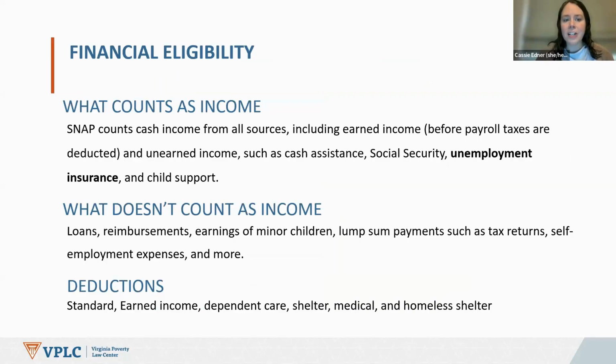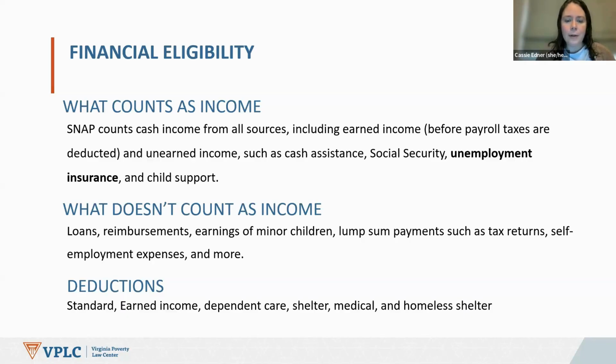What is income? SNAP counts cash income from all sources, including unearned income. One thing to really take a look at is the payroll before any taxes are deducted. Unearned income, such as Social Security, unemployment, child support received. Oftentimes we have people say, oh, my income is X amount. I'm confused why I'm not eligible. For most public benefits, there's a multiplier. Just throwing this out there when calculating income. So, if you get paid 4 times a month, you have to look at your average and multiply it by 4.3, because some months you get paid 5. And this is something that often confuses individuals.